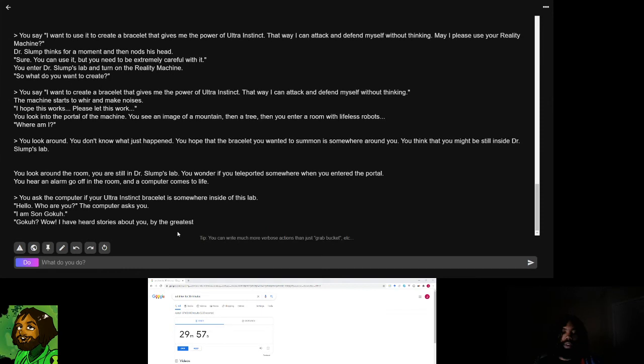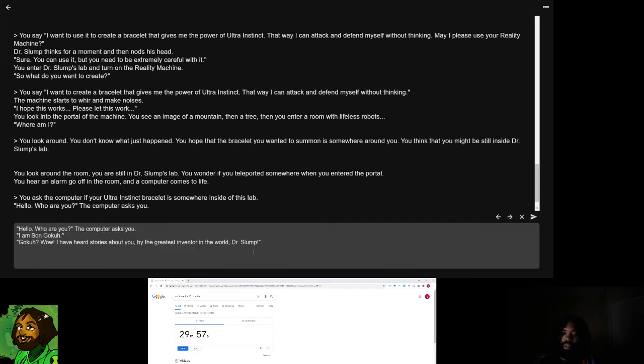Hello, who are you? The computer asks you. I'm Son Goku. No, I'm not. Goku, wow, I've heard stories about you by the greatest inventor in the world, Dr. Slump. Okay, and also it's weird how Goku is spelled.